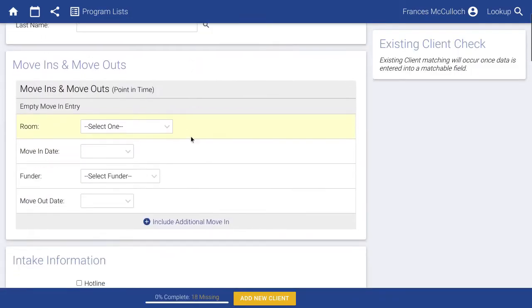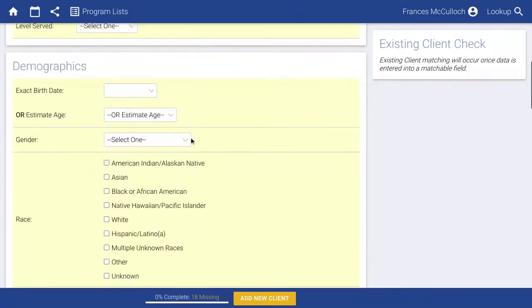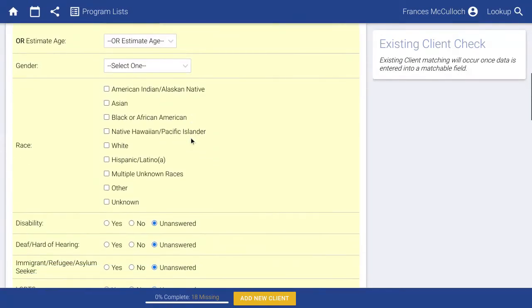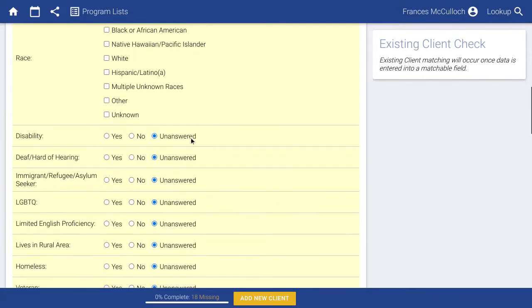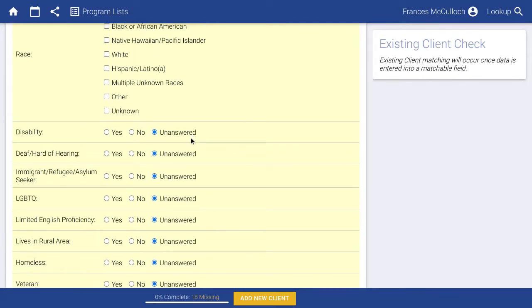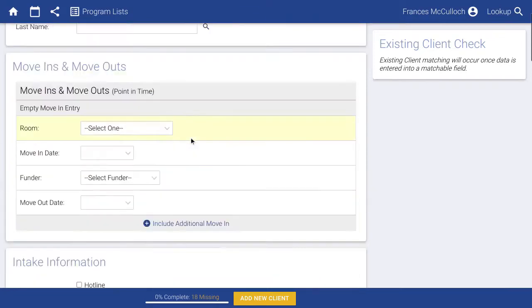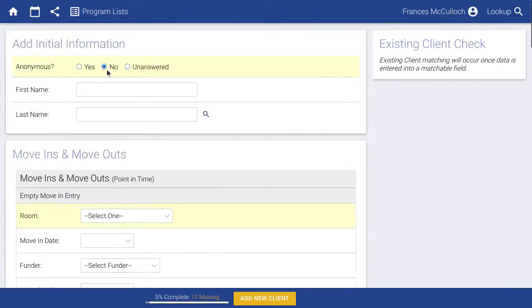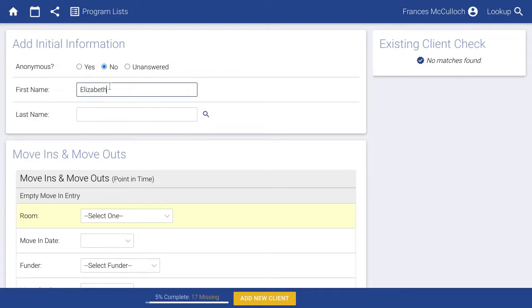Here is the data input page for the shelter program. You should already be very familiar with these questions and recognise them as relating to the VOCA, FVPSA, and OVW reports. The first and last name fields don't get used for the report. They just help you to look up this client again later.